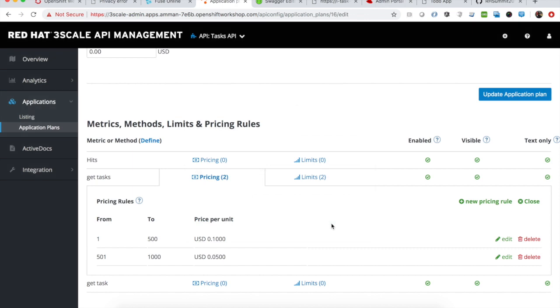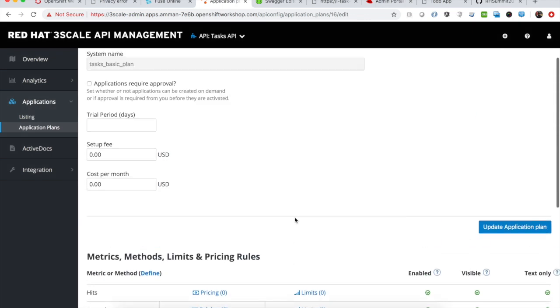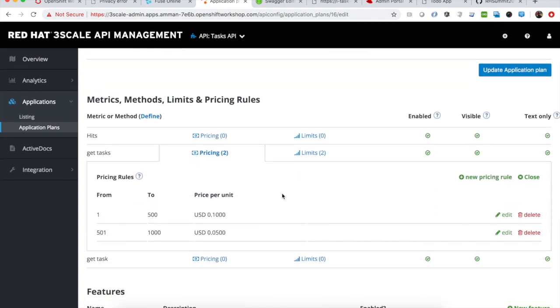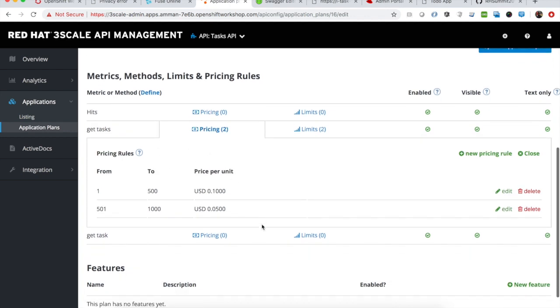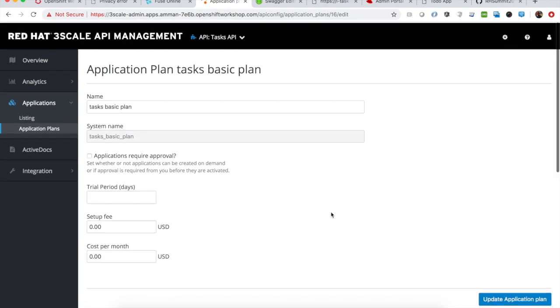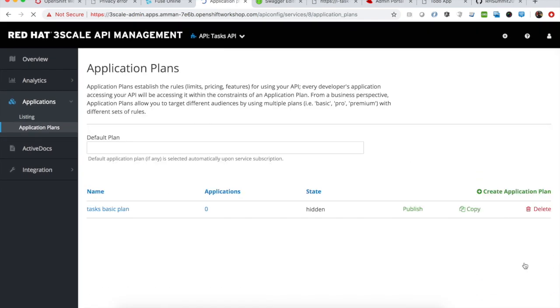Okay. So this is what defines an application plan. Now we created a basic plan. This basic plan introduces a rate limit for get tasks and two pricing rules for get tasks, while get task has no limit and no pricing associated with it. So just update the application plan. Very good. So now we have the API.